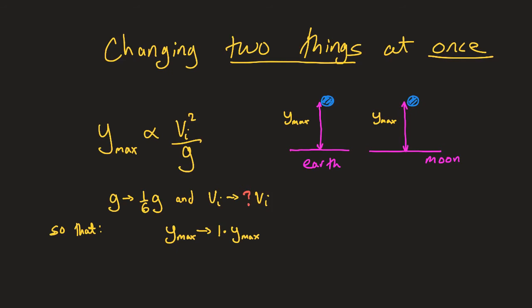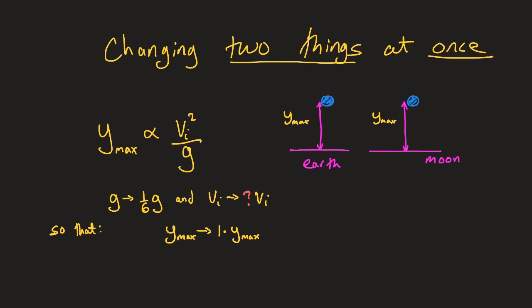All right, so let's take a look. And first, I'll show you what's happening here in terms of the relationship. We extracted from the specific equation that Ymax is proportional to these two things at the same time, vi squared over g, because both can now change, right? 2, of course, is a constant, so we can ignore that. But if both of these things are changing, then we'd have to write both of them down in our relationship.